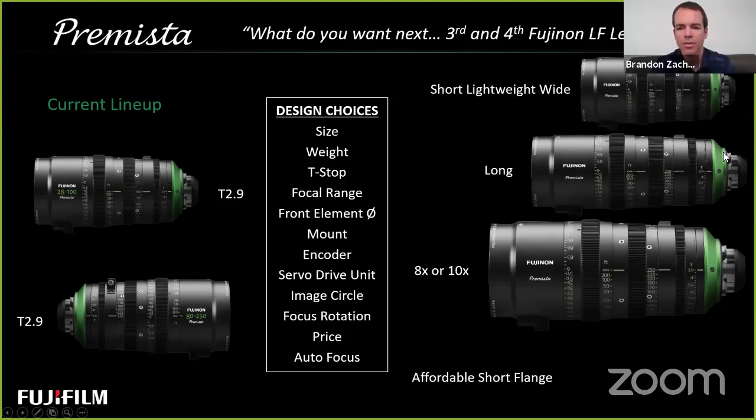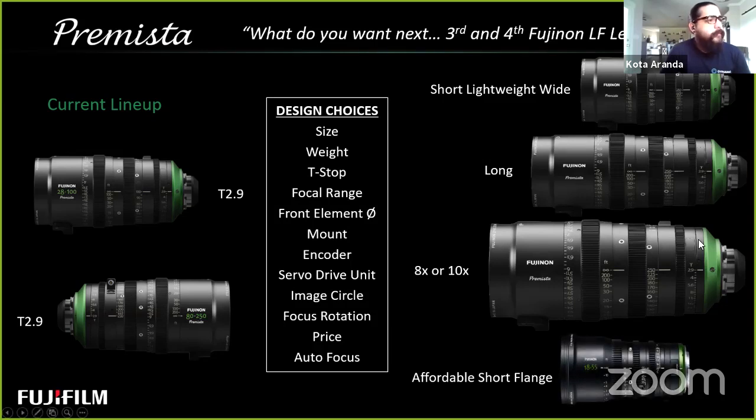Yeah, and Coda, I believe you have a question on that. Yeah, thank you for the presentation. It was very thorough and very informative. And I'm sort of on the opposite side of the field. As a tech for Dynamic Atlanta, I love seeing the big lenses. And we have a couple of Canons, and by Canon I mean it's about the size of a Canon in our saves, and we don't see too many big Fujinon zooms. And I understand the need to have these lenses be light and mobile, and that's what makes them very marketable.